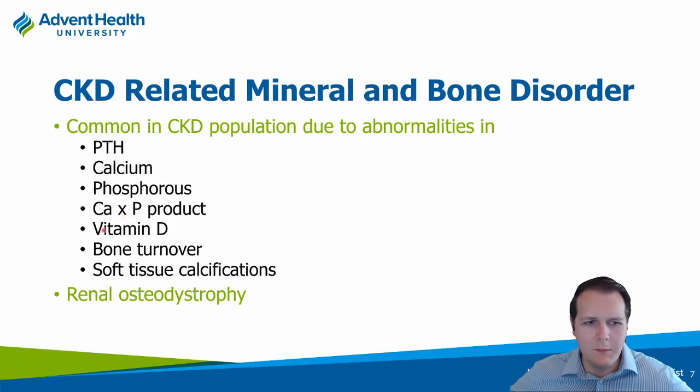We're also going to see vitamin D is going to be a big issue here because patients with chronic kidney disease cannot activate their own form of vitamin D. That 1,25-dihydroxyvitamin D just can't occur because the kidneys are not functioning well. And over time, you're going to see this leads to too much bone turnover. Due to high PTH levels over time, it's basically accelerating osteoporosis and they develop what's called renal osteodystrophy.